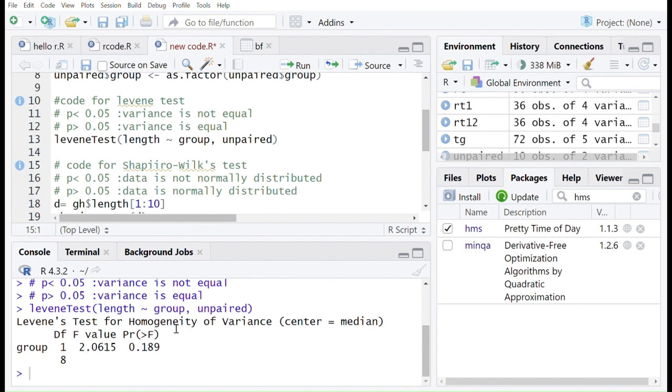Remember, this is the p-value here, Pr. When the p-value is less than 0.05, it means variance is not equal. But when the p-value is greater than 0.05, it means variance is equal. So in this case, the p-value is greater than 0.05, which means the variance of the two samples is equal.